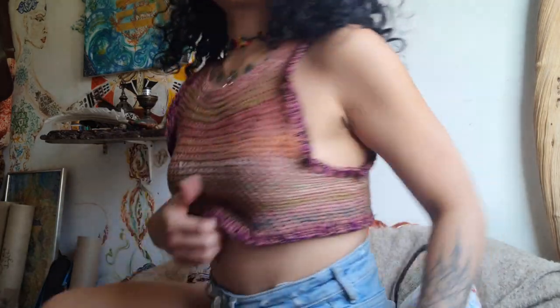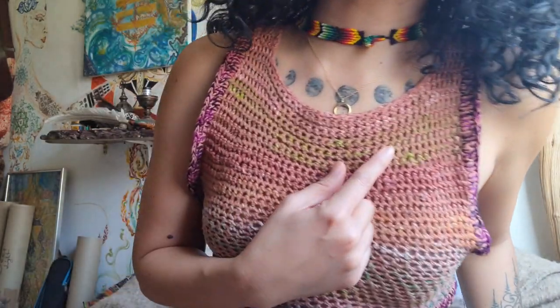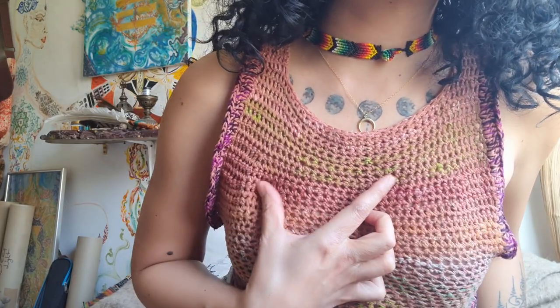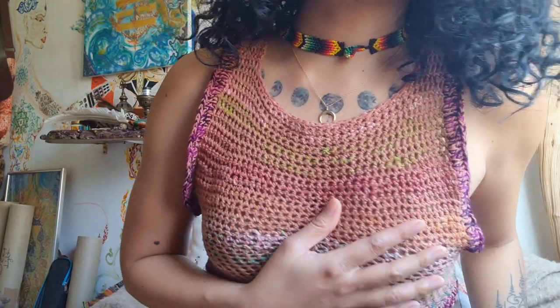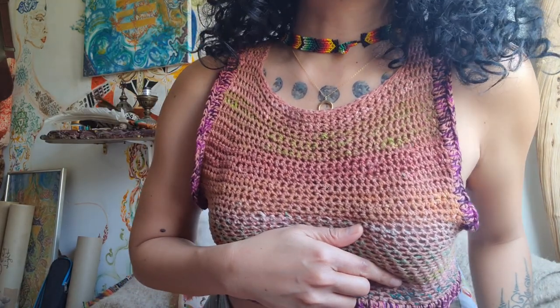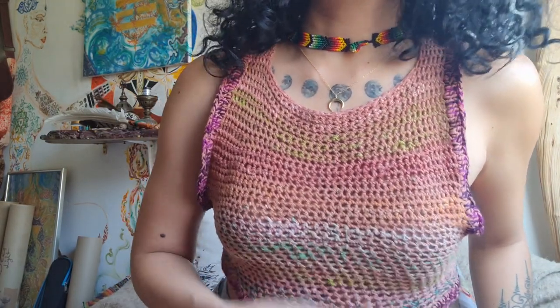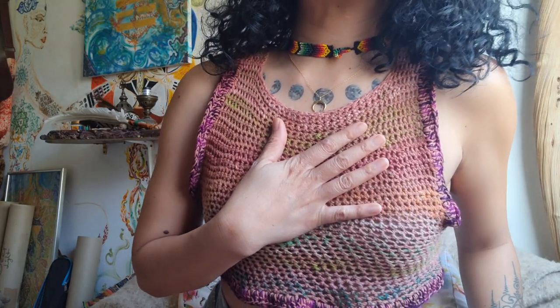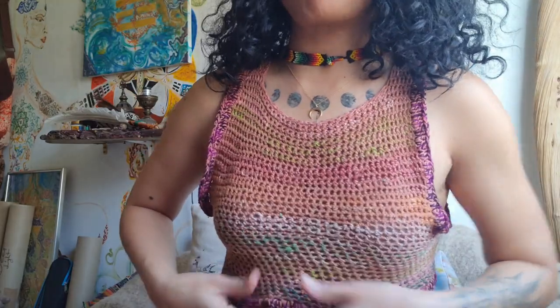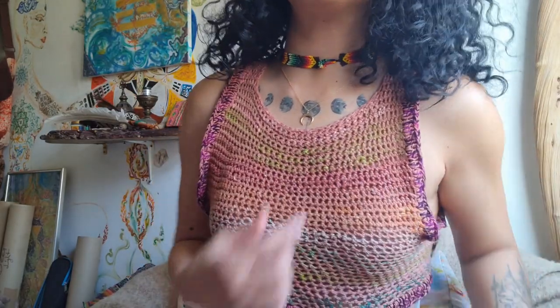Another thing about this design is that this is single crochet, you see, and there's a lot of holes. You can see the skin, you see through. What I did, I wear the pad, like a nipple cover, so you can't see the nipples. But if you feel like, I don't want to wear the pad, you can wear a bra under, of course. I don't like to wear a bra, so I do it this way.